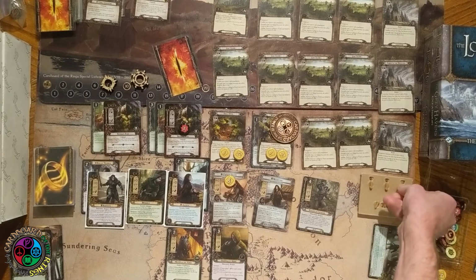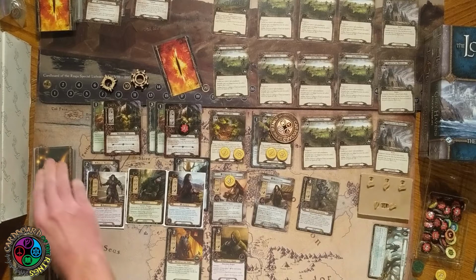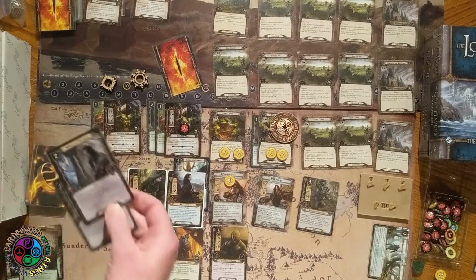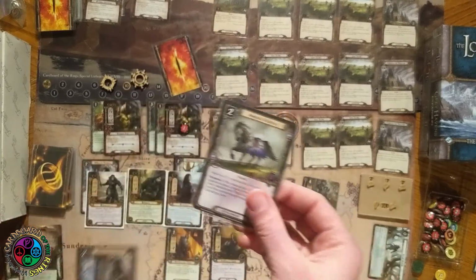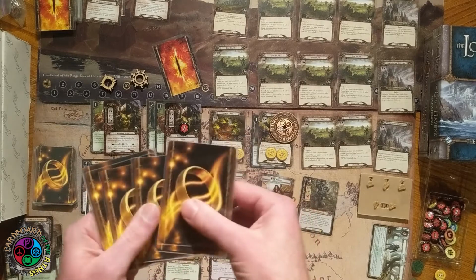So that means Amarthiel is going to get an extra resource every round. And we get to draw a card, Daron's Runes. Okay, let's draw 2 more cards. Lots of card draw in this deck. All right, we don't need a second copy of Heir of Elendil, but we do get the Armored Destier, which is a card I really am glad is available to us now.